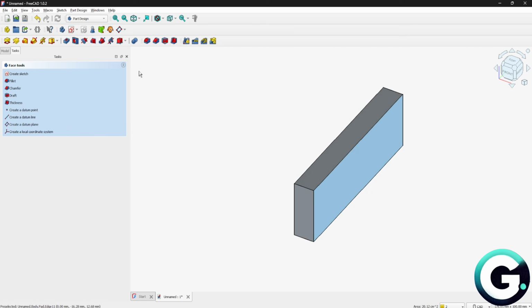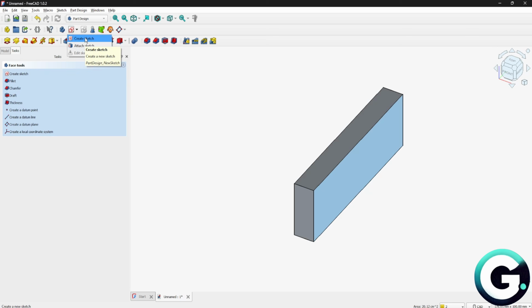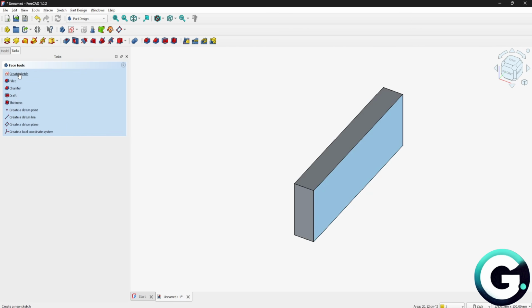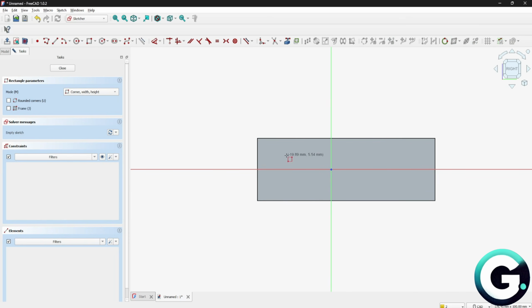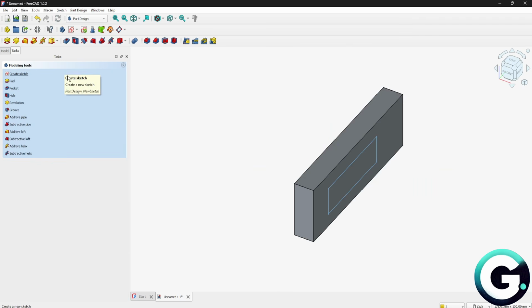Now, inside this page, you just have to click on this specific button. Now, if you cannot see the Create Sketch option, you want to click on the drop-down menu and make sure that the Create Sketch is available. Now, in here, you can also click on the Create Sketch button right after clicking the face itself. Click on Create Sketch, and then from there, we are ready to do whatever we want to on this specific sketch.